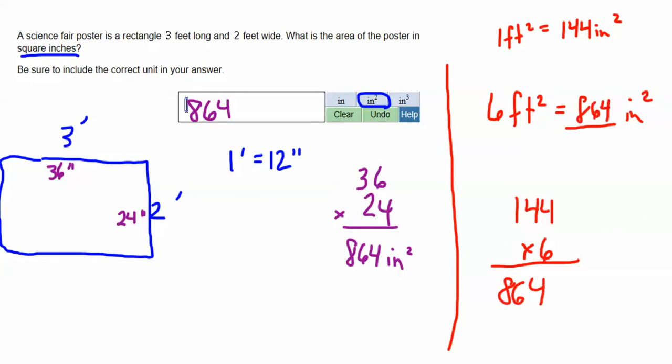Either way you approach it is fine. Just make sure if you go this route that you do account for the fact that you're in 2 dimensions, length and width here. Go ahead and use these notes as you practice on your own, and if you have additional questions, be sure to ask your teacher.